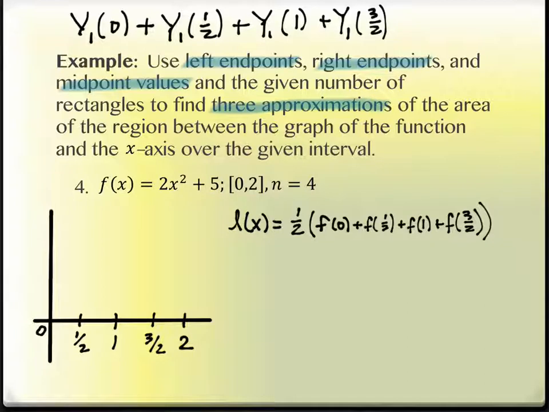So if you go through and put all of those in, if you want to put in decimal form, of course, you can do that too. What did your calculator give you for a summation after you've plugged all that in? What did it do? 27. You're right. And I didn't do the 1/2 at the beginning, so this is really 1/2 of 27, right? So what's 1/2 of 27? What is it? 13.5, you bet. In decimal form or in fractional form if you wish, but 13.5 will work for me.